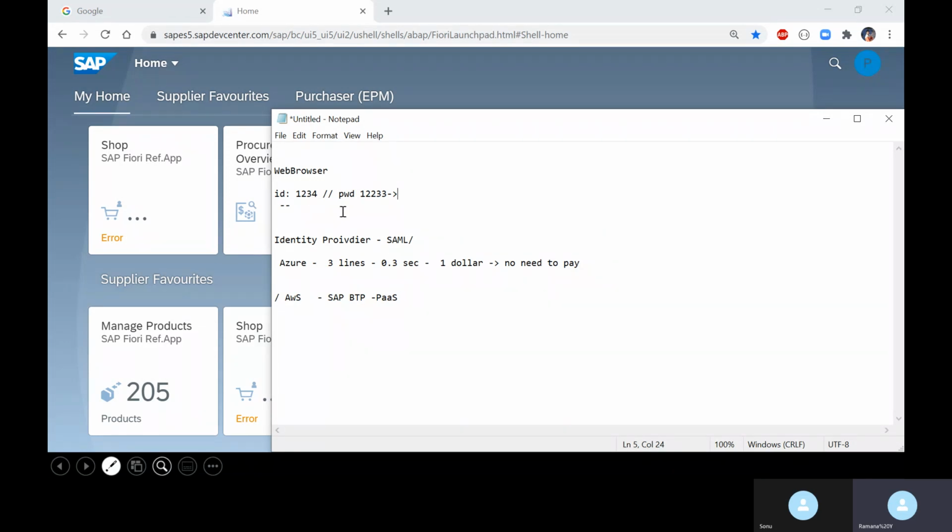See, ID and password are very old ways of accessing applications. Still people rely on this sole way of logging into any application. We don't actually need ID and password. There should be a better way, but it's a plain old simple way. It is working, right? So nobody has any problem, so people are using it.